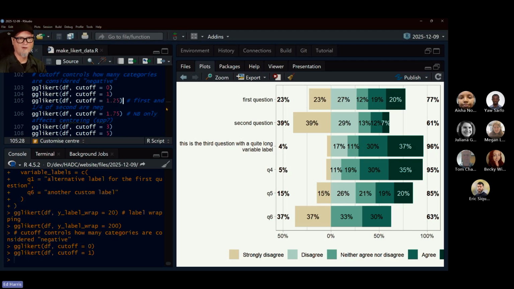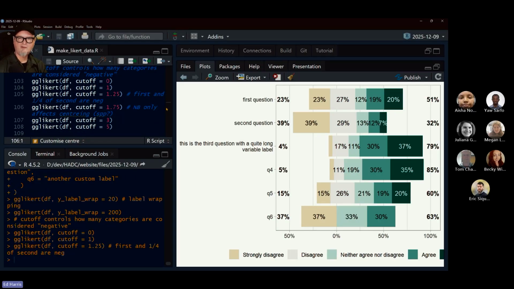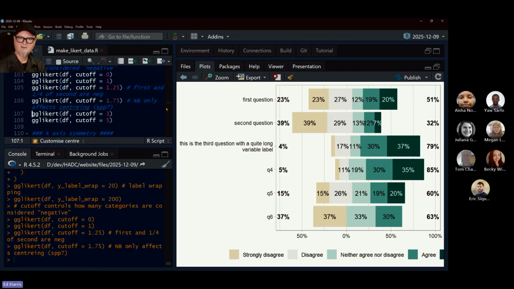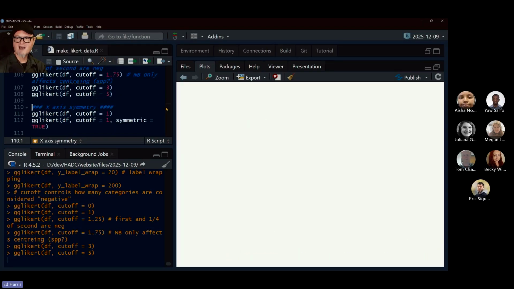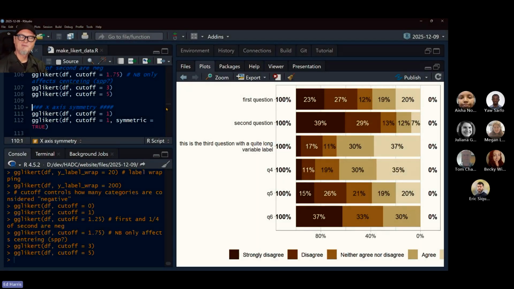So I'll just go through 1.25 and 1.75, 3, 2, 1. That's 1.25. Keep your eye on a number on one of the bars, 3, 2, 1. So some of them change, some of them don't by such a small amount. For 3 categories of the cutoff, or for all 5 being negative. So, you have full control over this.